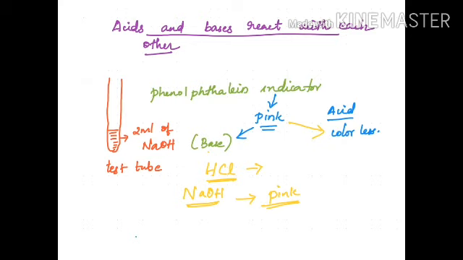When we added the hydrochloric acid to it, the effect of the base is nullified by the addition of hydrochloric acid, right? So base was there, so when we added the acid, what did the acid do? It has nullified the effect of the base over here. That is why the phenolphthalein indicator is becoming colorless. The solution becomes colorless. Again, if I am adding sodium hydroxide to it, what happened? Again that pink color has reappeared. Why? Because again the action of HCl, or the effect of the acid, is nullified by the addition of more sodium hydroxide. Okay.